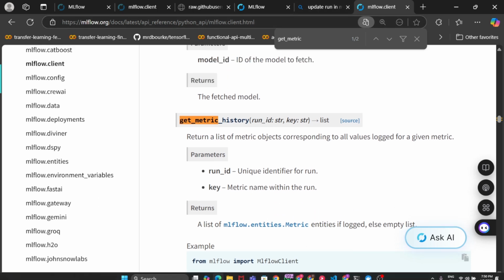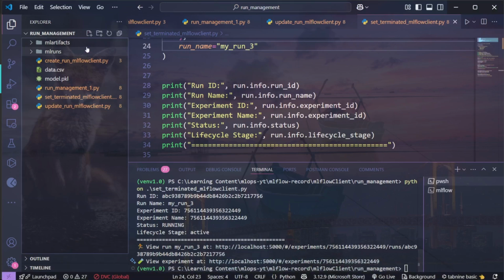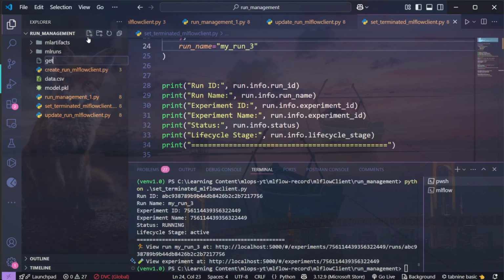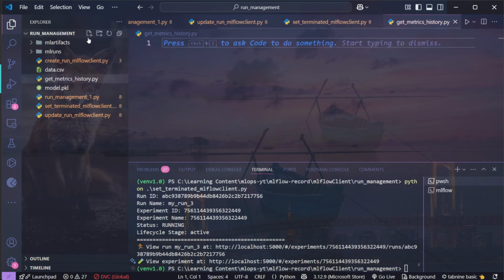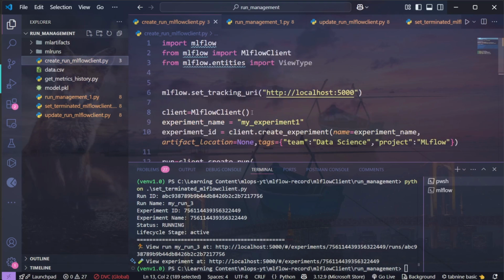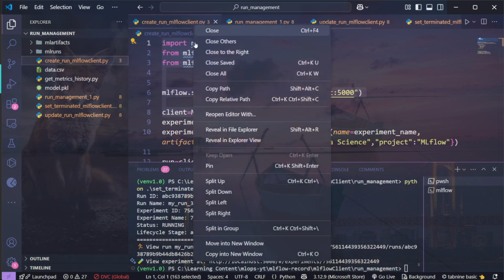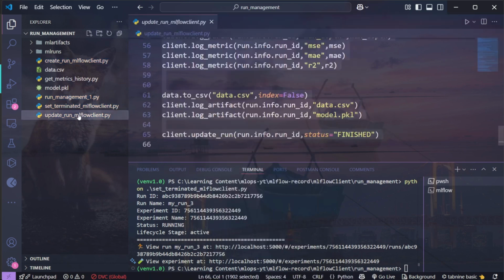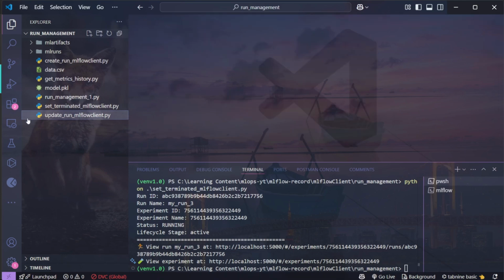So how are we going to do it? First of all, I create a new py file, get metric history.py. I will copy the same code from here till this point. The code will be completely the same. I'll close all other notebooks so as not to confuse ourselves.